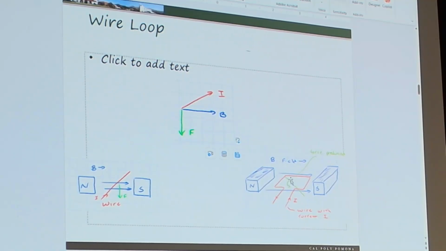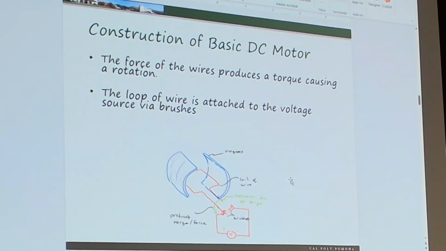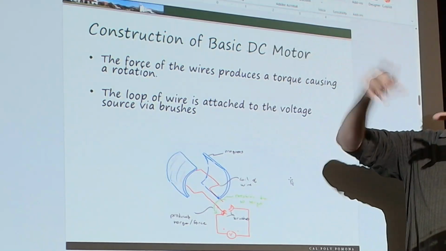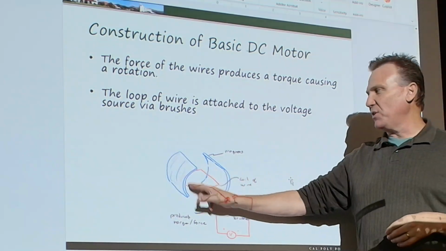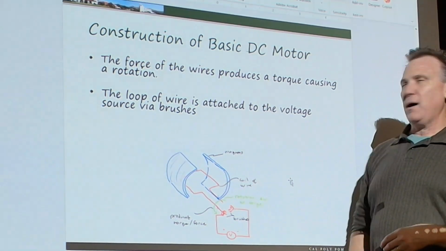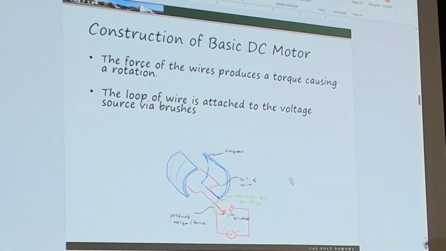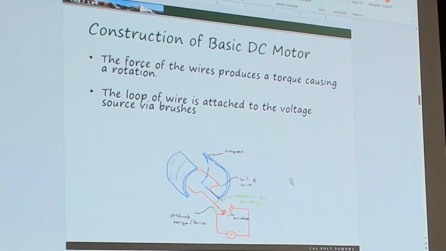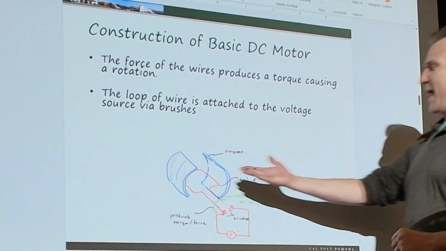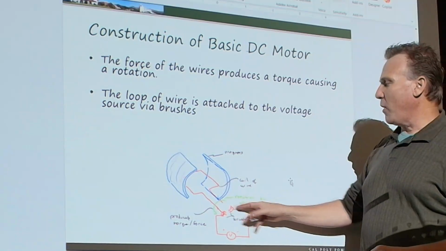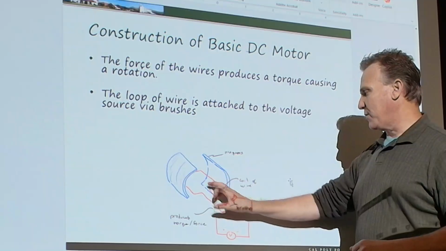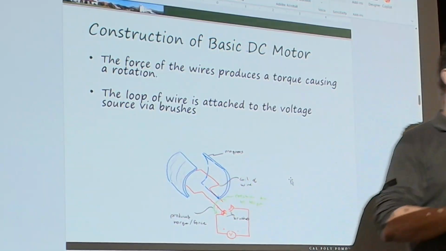Okay, so that's the same picture. Now let's look at how we actually build a basic DC motor. We don't have square bar magnets and loops in midair. We actually have a cylindrical magnet right here. I took the time to draw these by hand, and they look so good, I don't want to redraw them. So we have these magnets, and I have a coil of wire inside, and I'm applying a current to my loop, creating a rotational force, i.e. a torque.